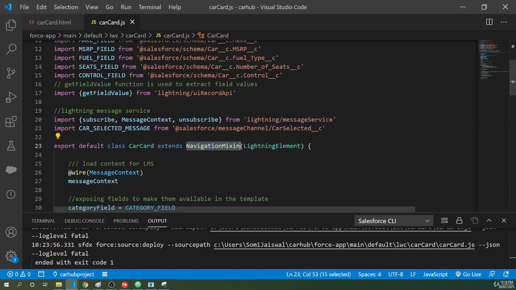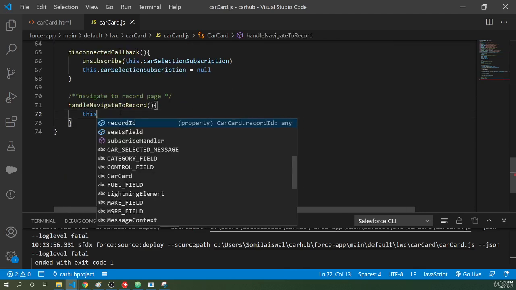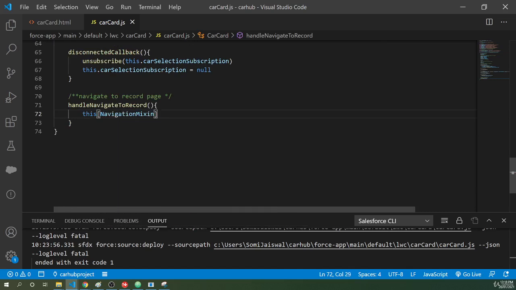Now at the bottom, I'll say this[NavigationMixin.Navigate].